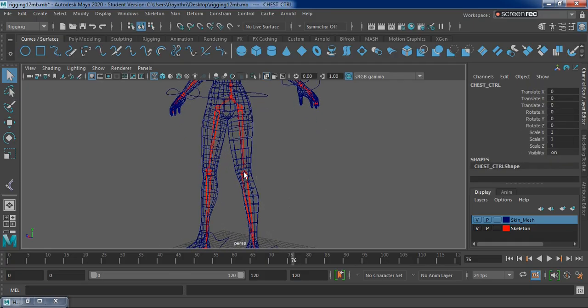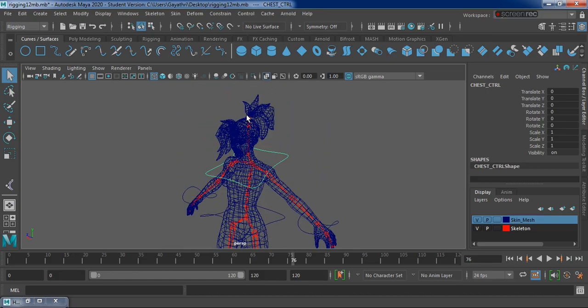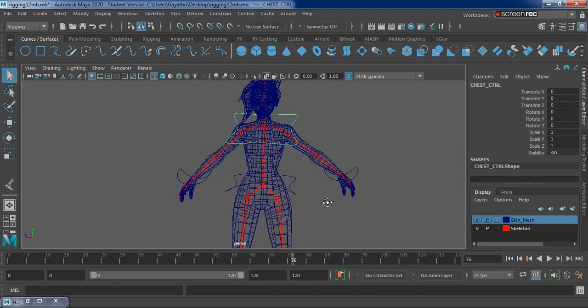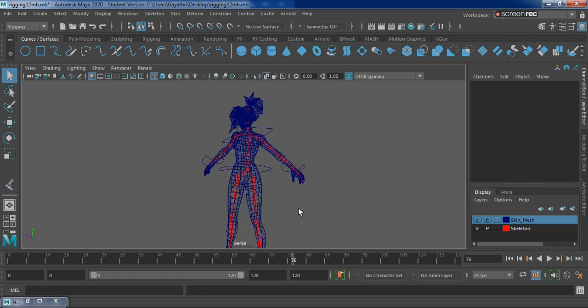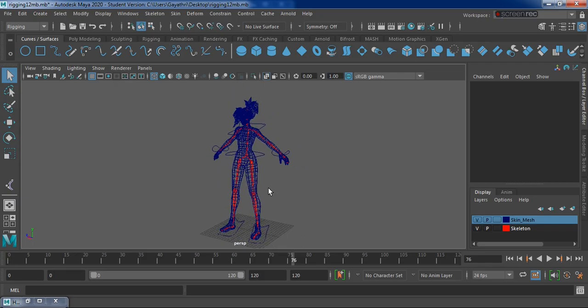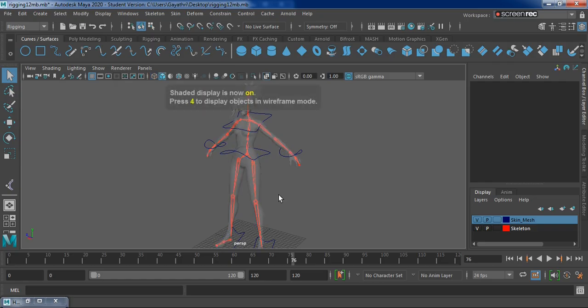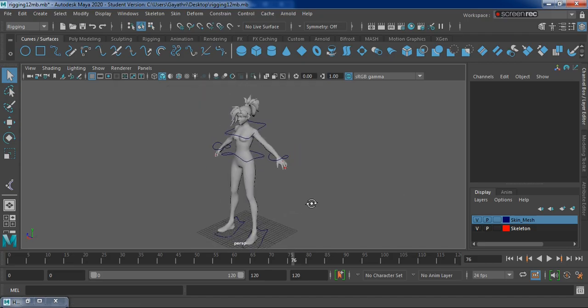Additionally, you can create controllers for the knee, the lower leg, the neck, hair, head, fingers and whatever the rest of the controllers that you need. But for this particular lesson, I think this is enough. So let me show you how to control these and how to use these in order to create a small animation. Now I will press number 5 to fill it up, and I will turn off the X-ray vision. So this is the character.